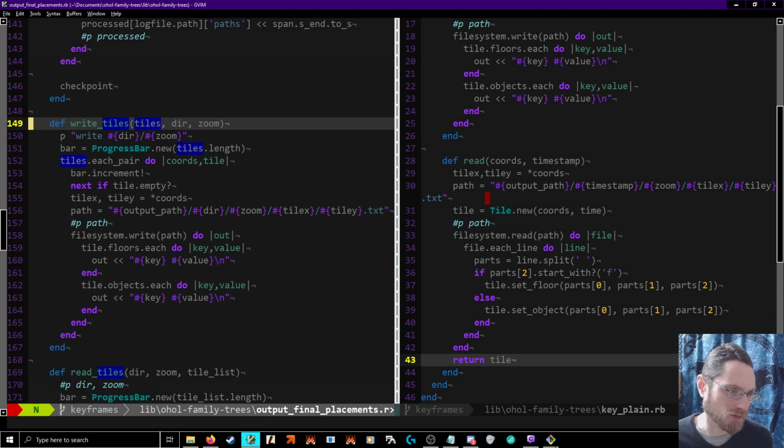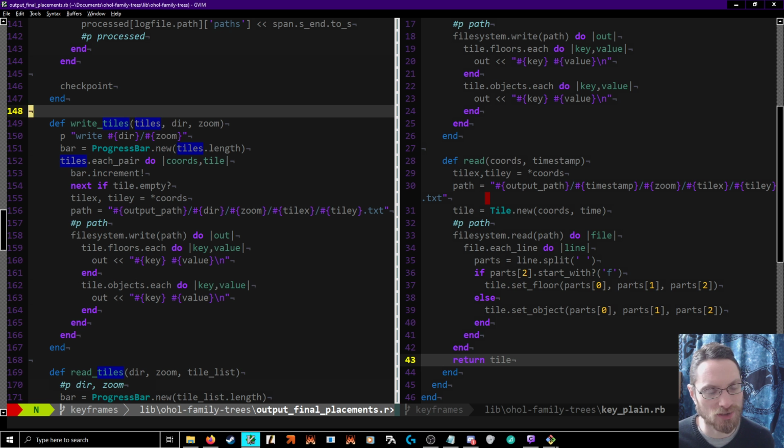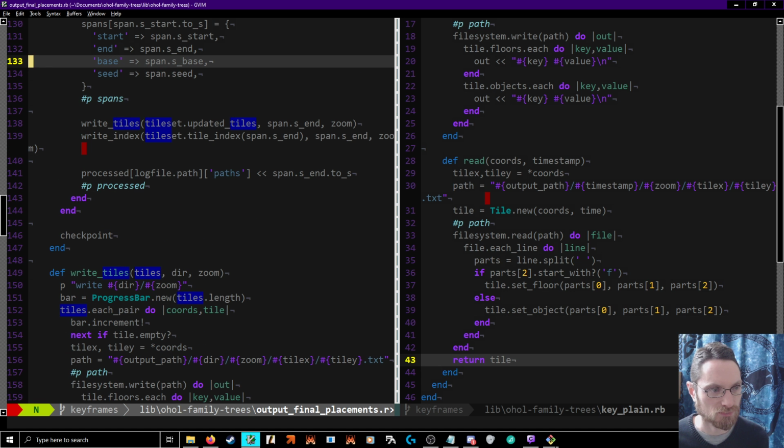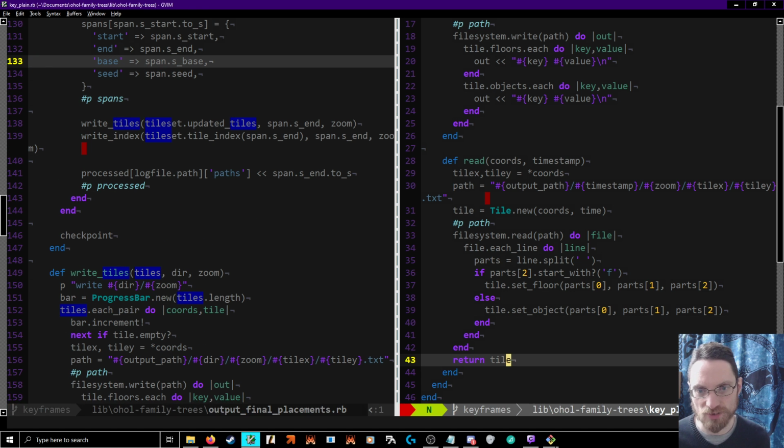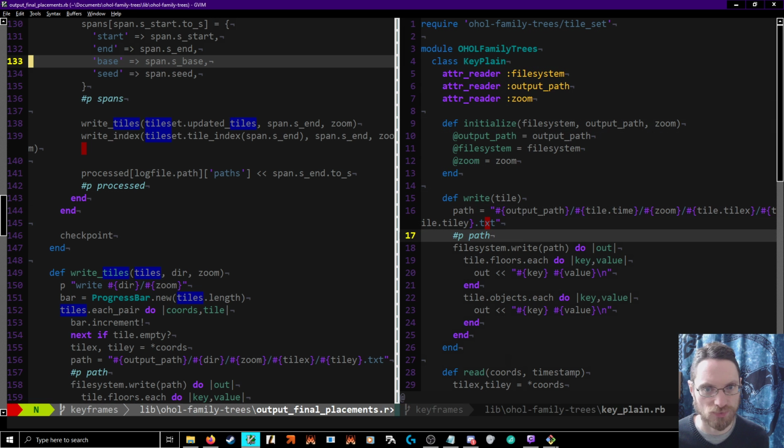Well, this is going to do progress bars and the write tiles, but tiles is in each pair. Yeah, write tile. That should be fine. And these things are pretty lightweight.